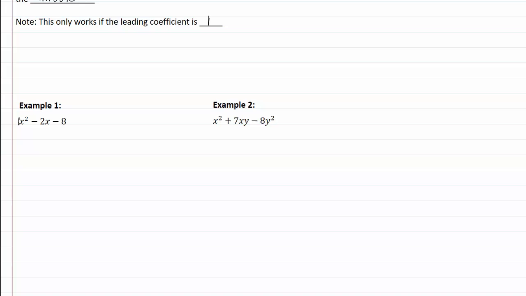Example one. Notice we have the invisible one there, so I get to put my x's in for free is how I think about it. My factors we're going to be subtracting, so we're looking at factors of eight that when I take the difference give me two. Only one set does that, that's two and four.